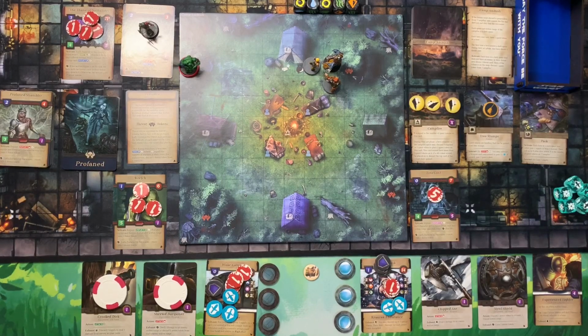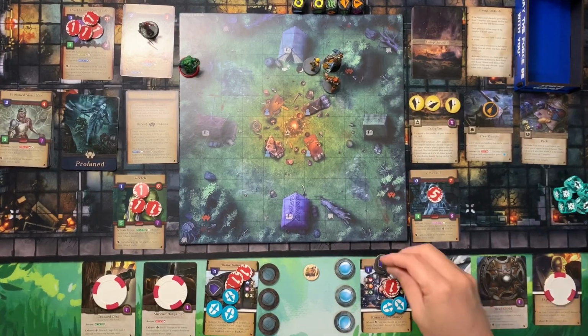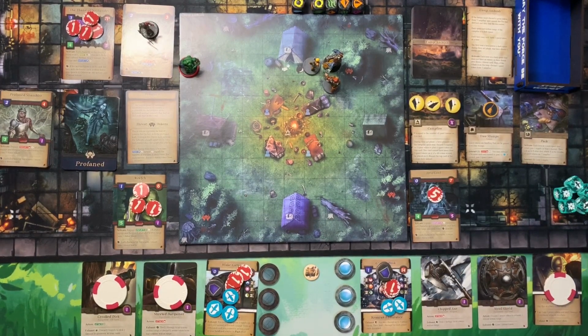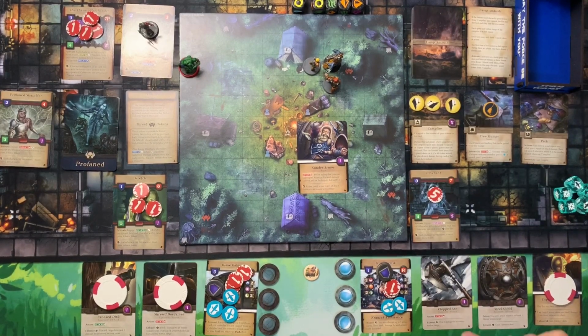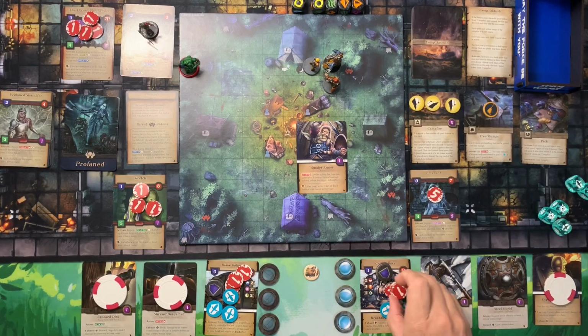Okay. All right, so let's see here. I can gain an armor token. So that's exhausted. What else can I use up here? All right, then let's do this. Yeah. So this is going to be our first action here. We will attack with red. Before rolling dice, you may suffer up to 3 damage. So I will go ahead and do that.